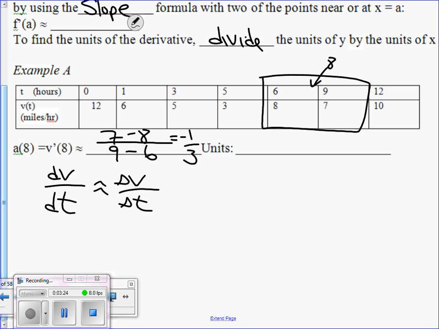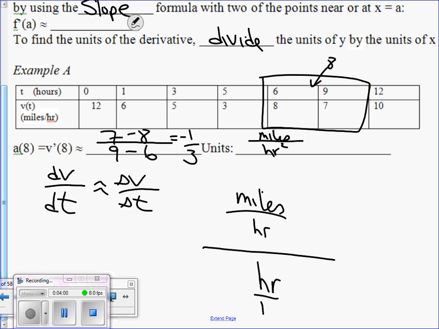Now, as far as the units go, we have to take the units of velocity and divide them by the units of the denominator, units of time. What would that give us? So the units of the numerator, miles per hour, and we've got to divide them by the units of the denominator. What do you get if you take miles per hour and you divide by hours? Miles per hour squared. Right? If you guys like that whole keep change flip. So the units would be miles per hour squared. That makes sense for the units of acceleration, right?